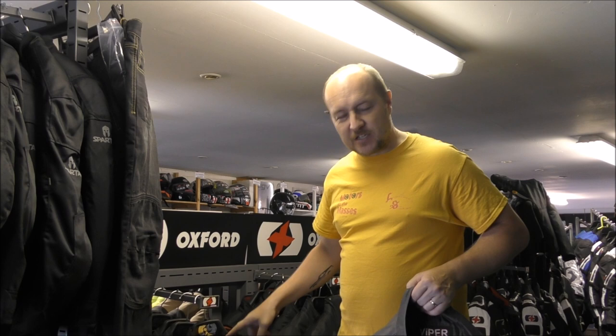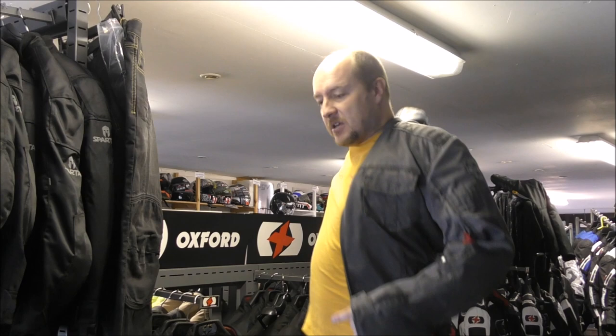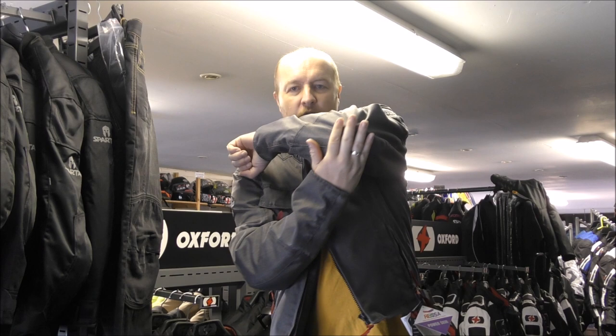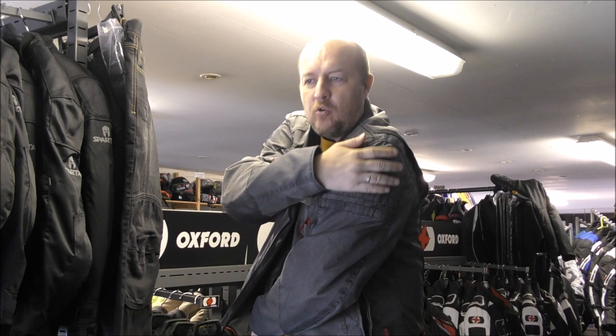Now these Oxford jackets, very good brand, you're going to be paying around £80 to £90, maybe even a little bit less. I paid £129 for my Viper jacket, because it suits the style of bike better. Now I've got very hard elbow padding, and when I say elbow, it goes right down to the wrist, all the way around the elbow to here. It's a molded pad, so it moves with your arm. I've also got shoulder pads, right up here next to the collarbone, all the way down halfway down your arm. And you get a big one in the back.